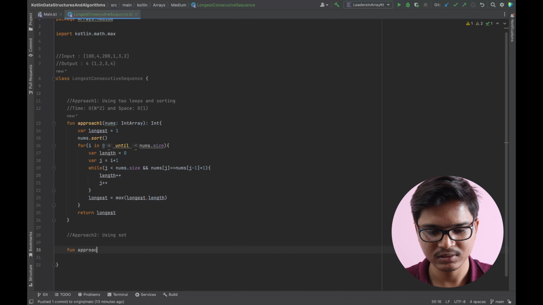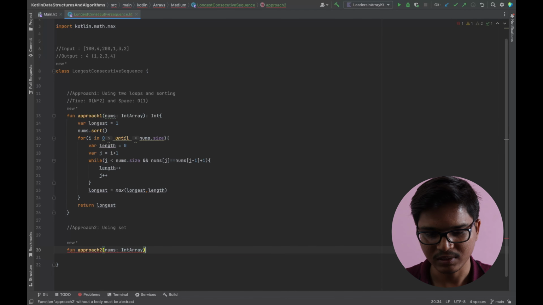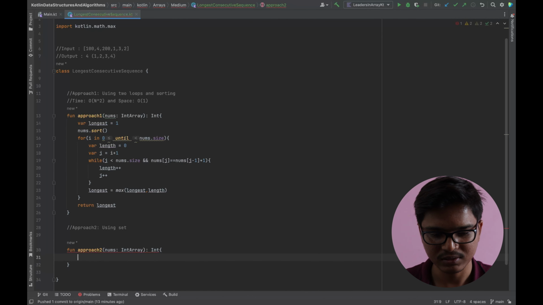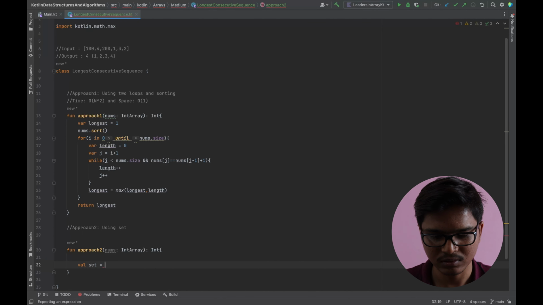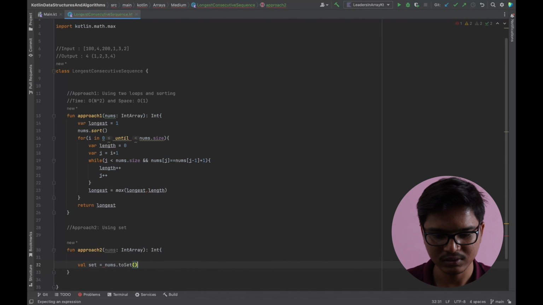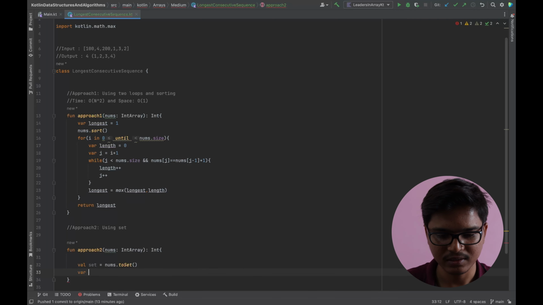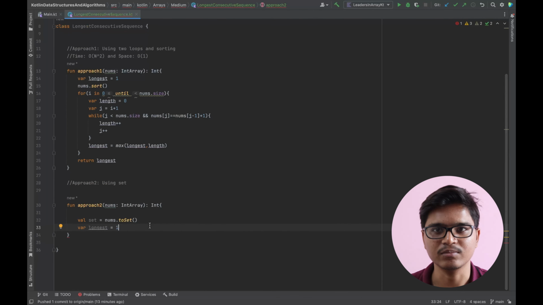The input parameter remains the same and the output remains the same. Here I will take a set, and first I will convert this and store it here and take one longest variable.